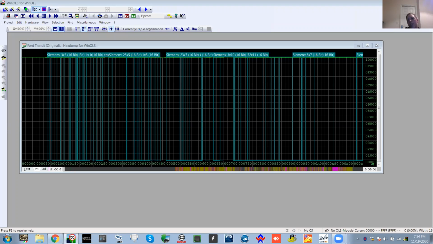A KP is not a file. A KP is a map pack which has been exported from Winols, because that's what Winols calls it. An OLS file is a project that someone has exported from Winols. So I hope that clears that bit up, because that's what those two are. It's basically Winols' naming structure.